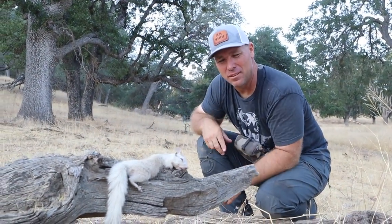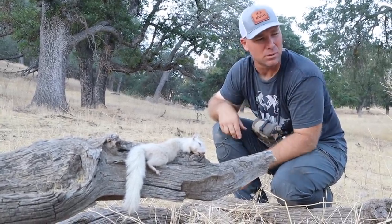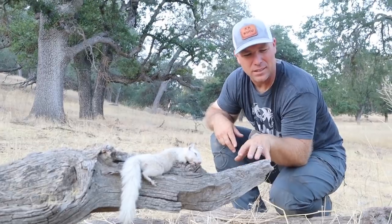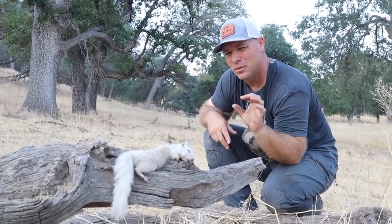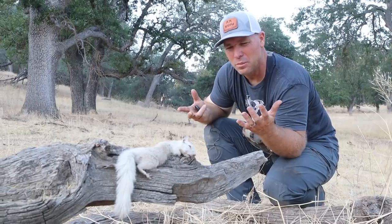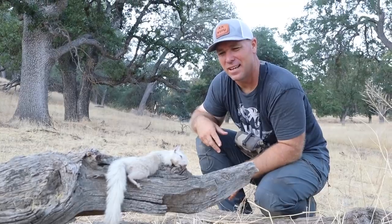So today I'm just gonna roll it back and give you an old-school White Bone Creations skinning, cleaning, power washing — the whole nine yards — respectfully cleaning an animal I harvested. This is the first albino ground squirrel I've ever seen. As part of a management practice out here, we shoot as many ground squirrels as possible. It's hard to keep up with them — they carry a lot of disease, they create holes in the ground where cattle break their legs, and they're a nuisance animal, a constantly replenishing resource.